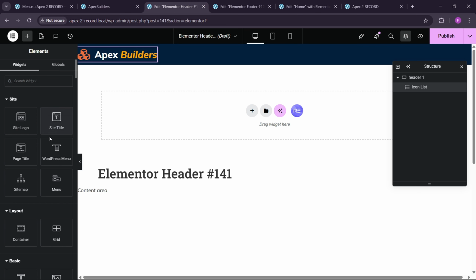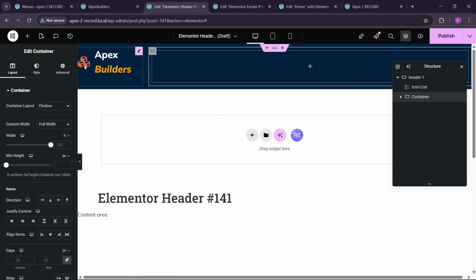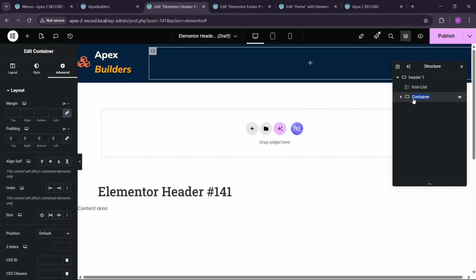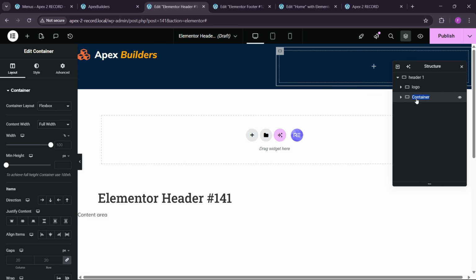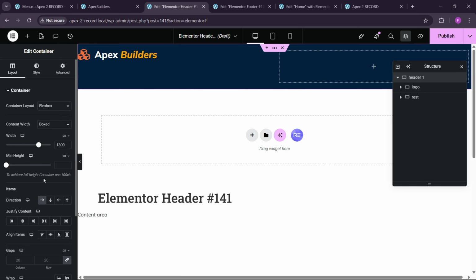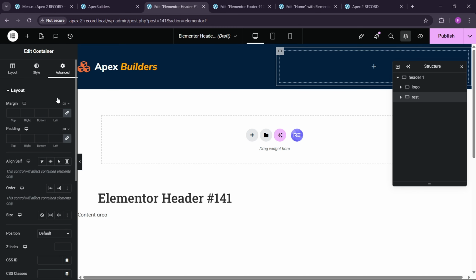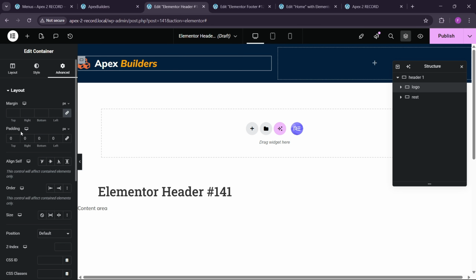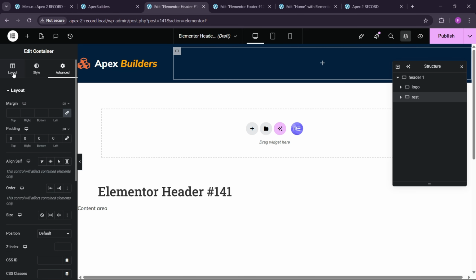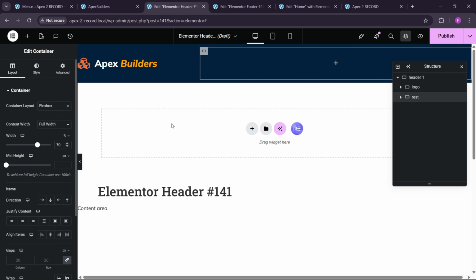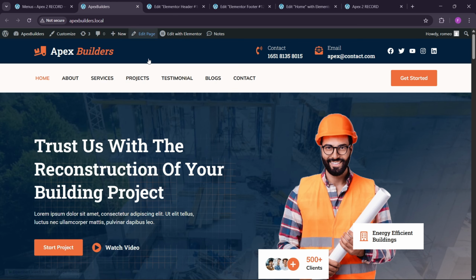Also we can do that, we can just add a container. Okay, and we can just name this logo, and we can put this logo inside this. Now we can just add a new container, and we can name this rest. Okay, make everything in the center. Now we can go to the rest, remove all of these paddings. Okay, for the first one, logo, let's make this 30, and for the rest we can make this 70. Now you can see we have to make this.